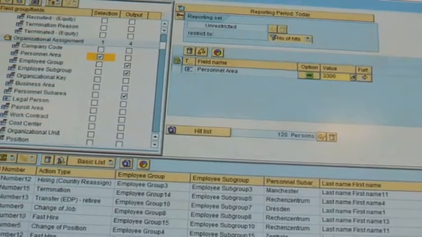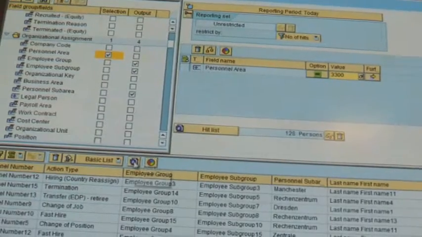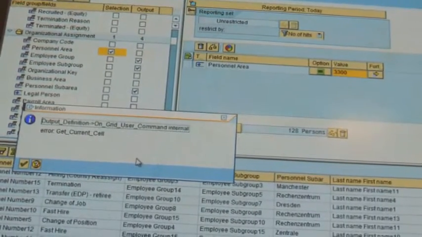and it shows us the results, 128 persons. And then we refresh it here, we refresh the data.